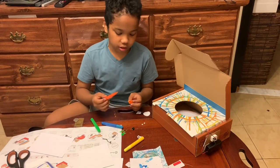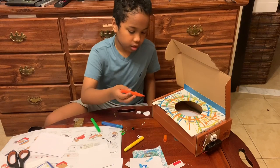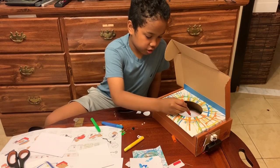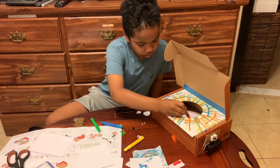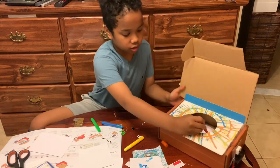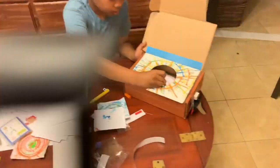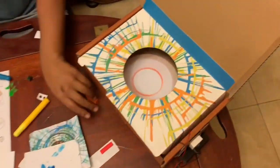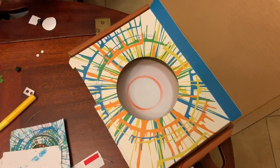So after getting everything to work in place, I tested it before, now let's do it. Put a bit of paint over here. Dude, this works very good. The best thing about it is that you can mix colors.